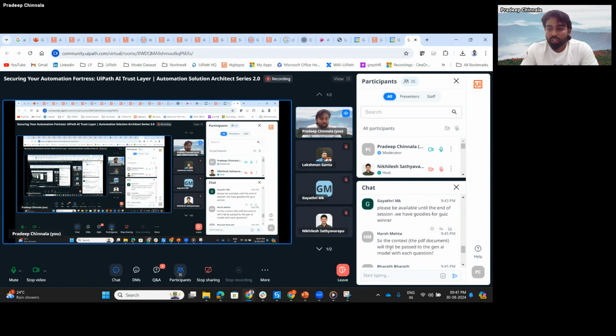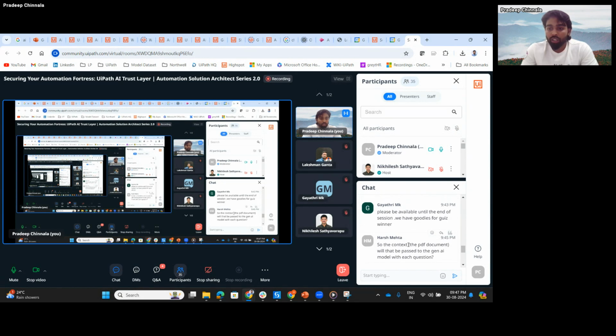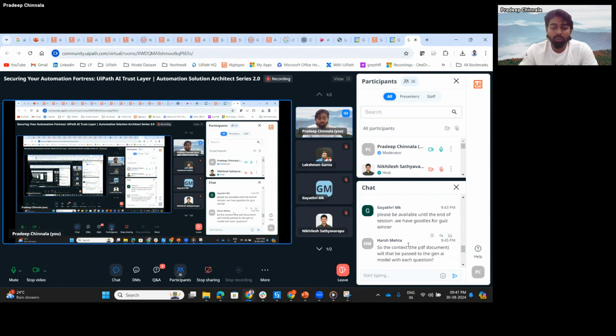Will the context be passed to the GenAI model with each question? Yes, because if you want to store the data in a variable and retrieve it later, you can do that. But with generative AI, you have to share the entire data with ChatGPT and ask questions of it, or you can send a prompt like, based on the previous document, give me the answer for this particular question. That will be decided based on our question and the prompt, how we are going to send it to ChatGPT. That's how it will work.